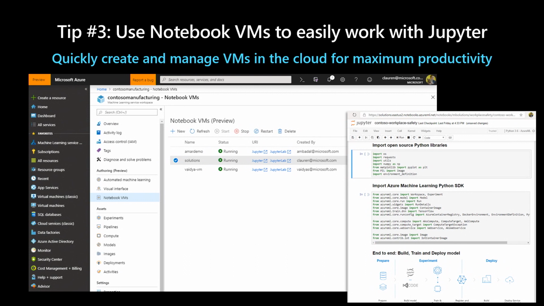Right. And how do you keep track of them? So now we've added functionality in Azure Machine Learning Service. You can quickly create a Notebook VM and manage all of your notebooks within Azure Machine Learning Service. So you simply create, specify the type of VM you want to use. It'll quickly provision it, integrated with multi-factor authentication, so you don't even have to send around IP addresses and passwords.